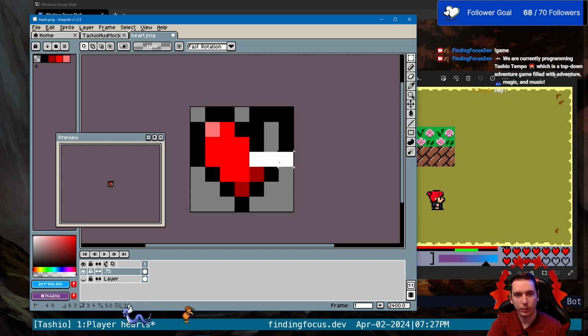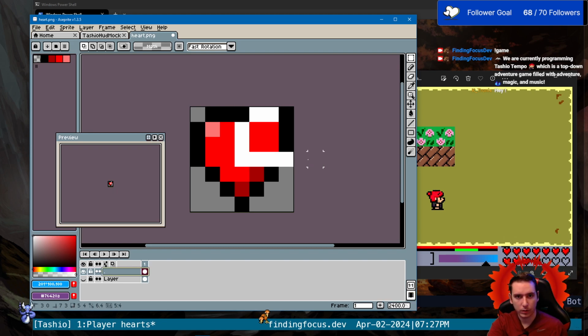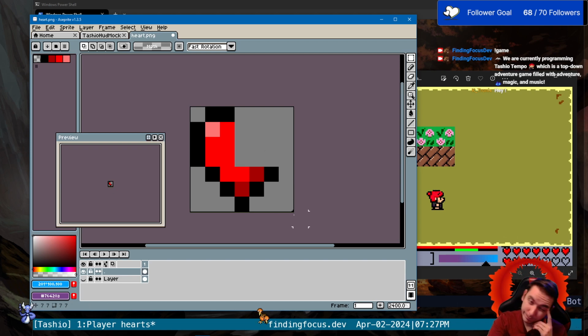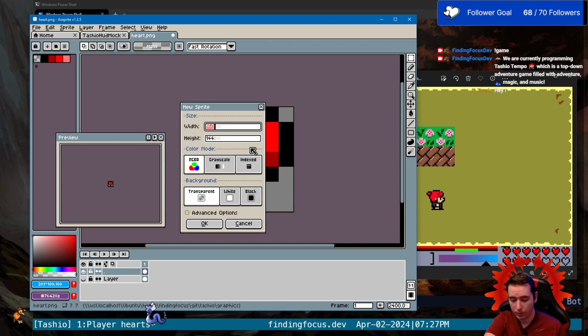So let's see what happens if we erase this many. That doesn't look like a quarter. That doesn't look like a quarter. Yeah. It's because it's 7x7. We can't really have a nice clean chop of 7x7 pixels. But if we make it any bigger, they don't fit on the HUD down here. I mean, we do have like 1 gap of space in between them and in between the top. So maybe we could go 9 by 9. Let's see what that might look like. We do a 9 by 9.